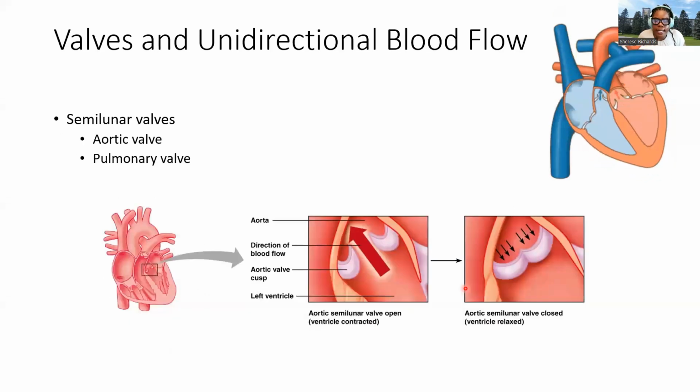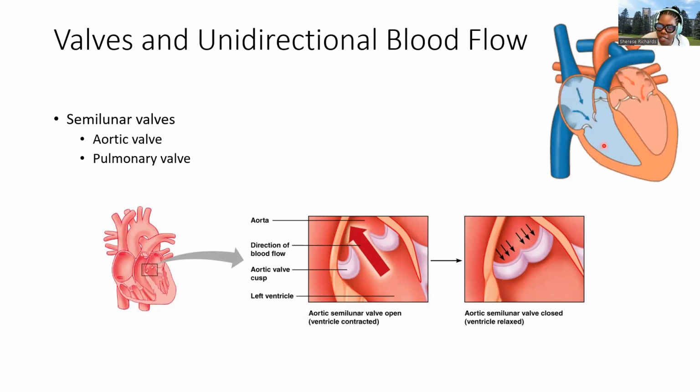All right. Alternatively, we can look at our semilunar valves. These have a different location altogether, therefore they have a different structure and a different function. These only have lunar leaflets that dip back into the ventricle, and they communicate between the ventricle and the artery. So between the right ventricle and the pulmonary artery, we have the pulmonic valve or the pulmonary valve. Between the left ventricle and the aorta, we find the aortic valve.